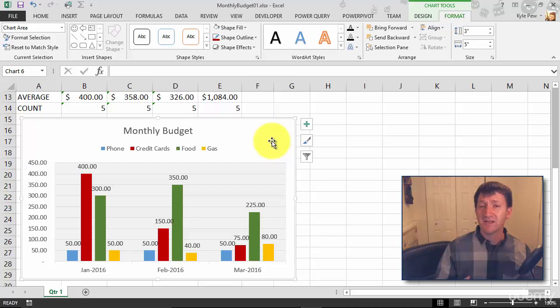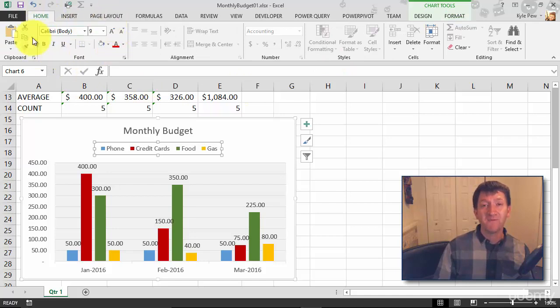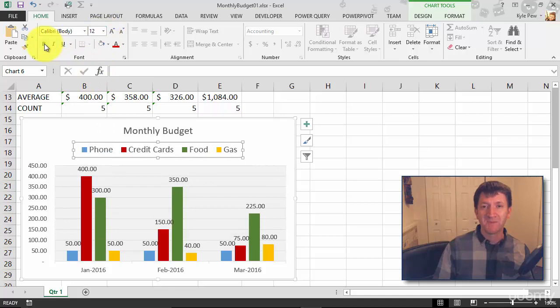If I want to change the legend, right now my legend's pretty small. I want to increase the font size here. So if I click on my legend, I do have some word art styles here where I can change colors. But I want to change the font size and perhaps make them bold. Do you remember where we found those options earlier? They're on the Home tab. I go to Home and I got my font commands right there. So I'll bump up the size. Let's go to like 12 and let's make them bold. Get that legend to really stand out.